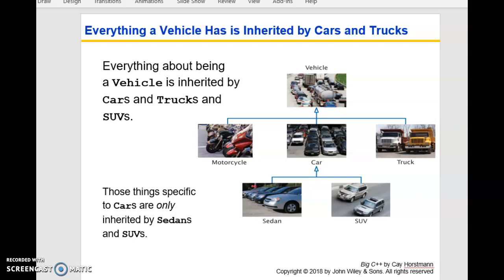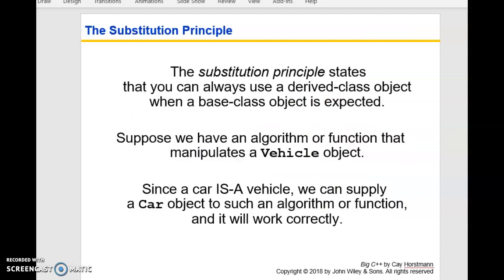While it is included that they are a vehicle and they share all of those things I just said about being a vehicle, motorcycles are particularly limited in the number of wheels they have, which makes them different from a car. And a truck, while it's similar to a car in many respects, has a pickup bed, which makes that different. Now, a car itself might be a sedan or an SUV or even a sports car. But in each case, there are some commonalities between these objects, and there are also some differences. So that idea is what inherently leads to this concept of inheritance and polymorphism.